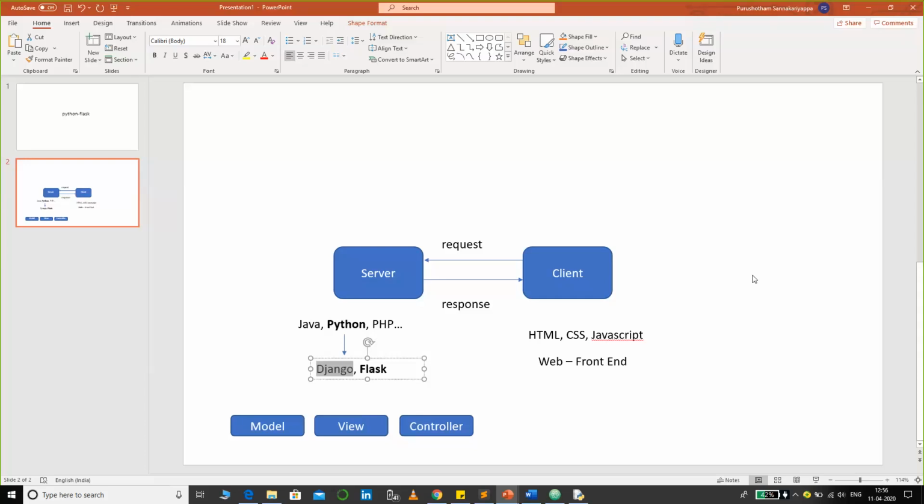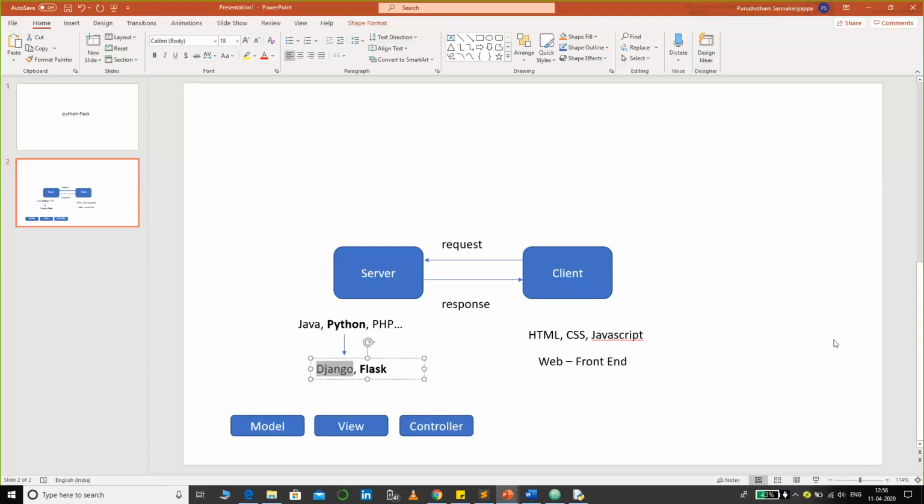Django is used, of course, simple can always be done. So intermediate to complex applications can be developed using Django. However, capability-wise, there is nothing like Flask can only do this or Django can only do that. Both can do things. It's only a matter of preference of a company what they want to use. So that's the main idea.